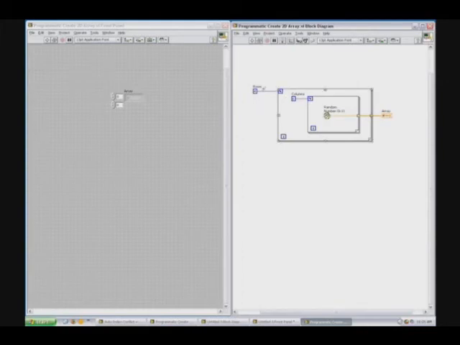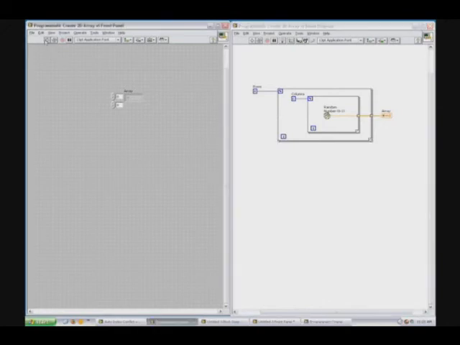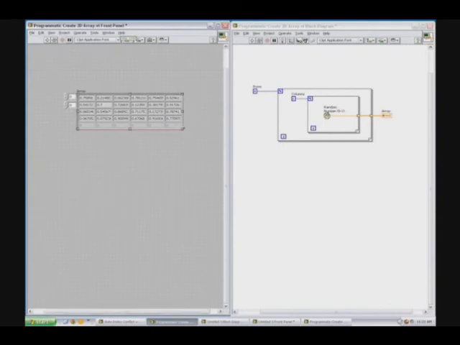If we run this VI and expand the array, we'll notice that the array is initialized with 4 rows and 6 columns.